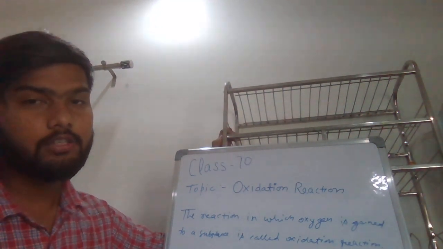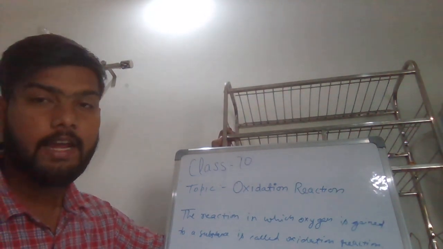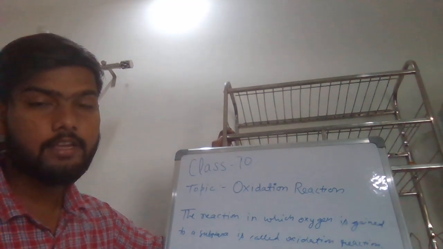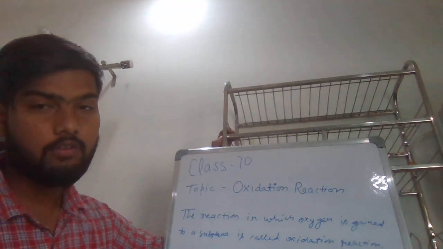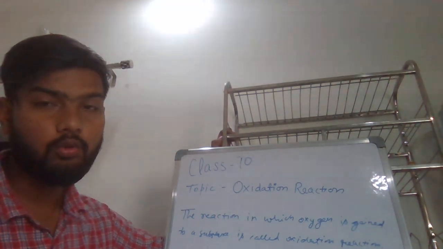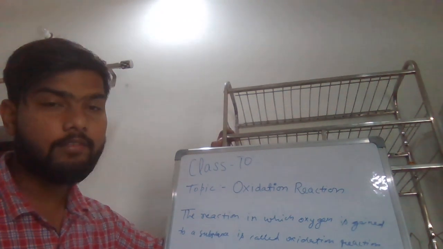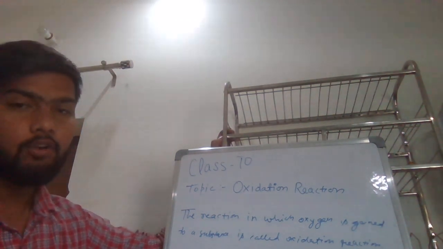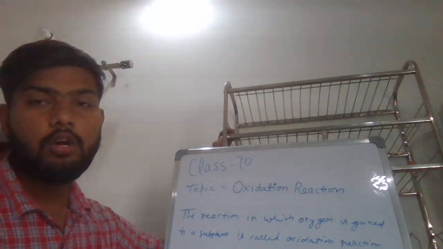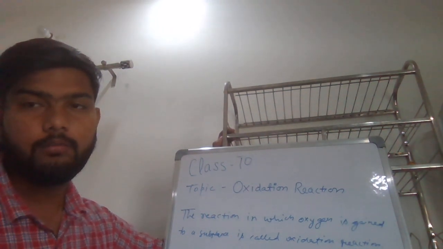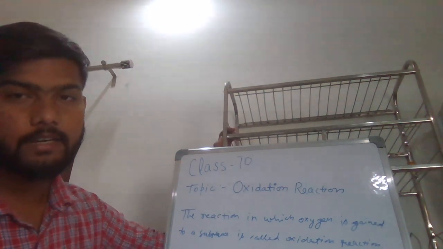The observation is that copper and oxygen form a coating of its oxide, and the oxide gives it a black appearance. When hydrogen gas is passed over this heated material, CuO, the black coating on the surface turns brown, and the reverse reaction takes place and copper is obtained. So now tell me, what do you conclude from this activity?